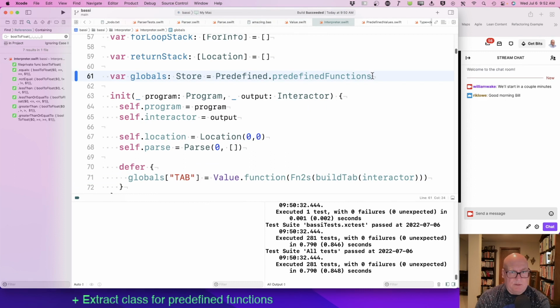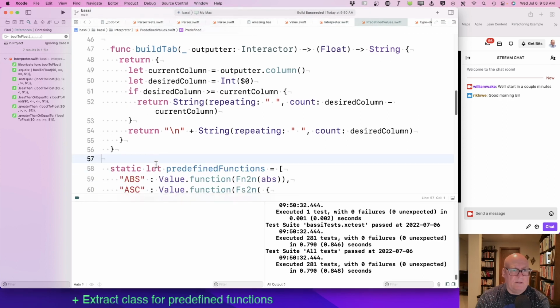Maybe this should be a function too. Let's try that.